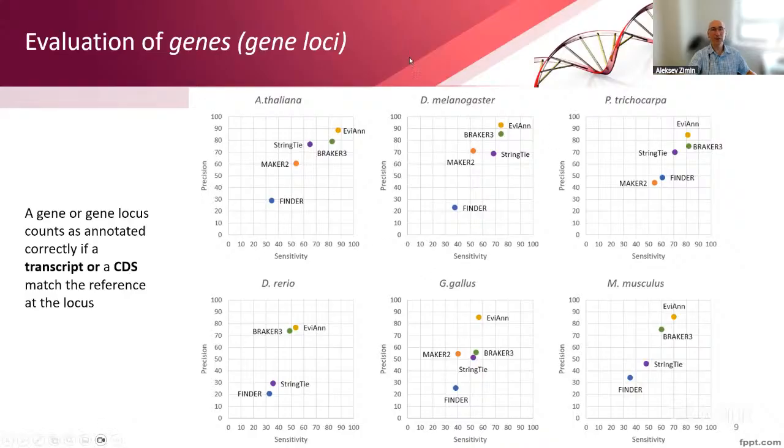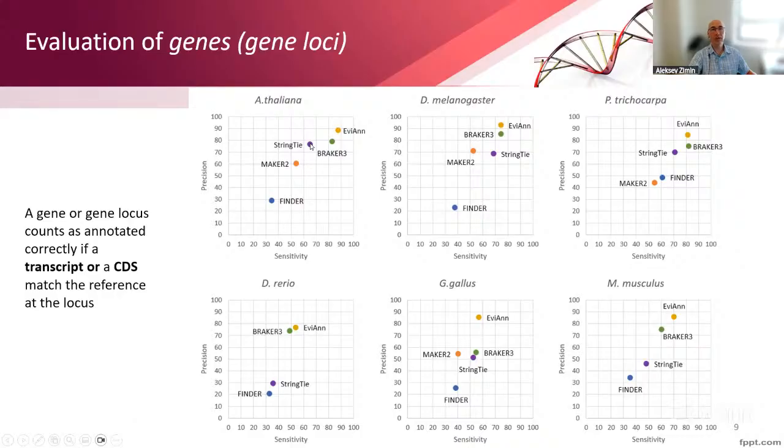The reason I single out Arabidopsis and Drosophila is because in reality, reference annotations are not really perfect. And of these six organisms, the best and most complete annotations are actually for Drosophila melanogaster and Arabidopsis thaliana because they are the easiest. They're easier to study, of course, than more complex mammalian or avian genomes. And in my experience, these annotations seem to be the most complete and correct. And here you can see that StringTie does actually pretty well.